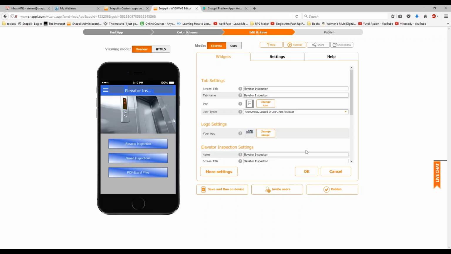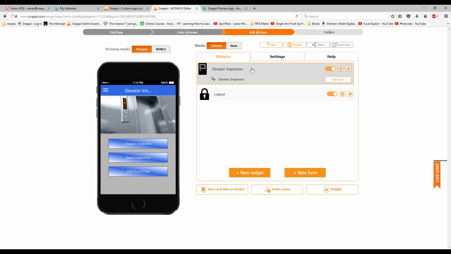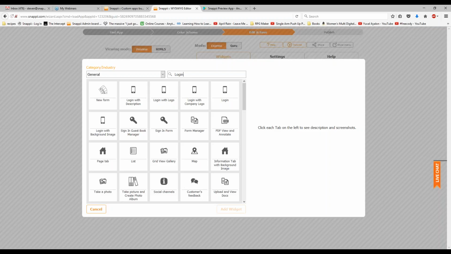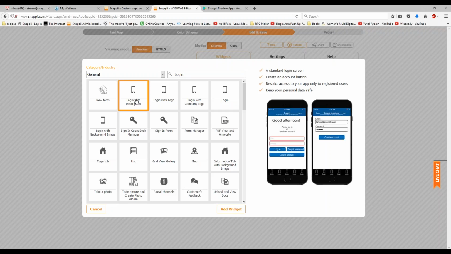And of course there's a little bit of information there that'll show you. And you can see it's the exact same thing I was just working with. So it's very doable if you want to make it from scratch. The widgets make everything a lot easier for you. You just pick and choose. Like say, for example, I do want a login screen now. Just type in login, enter. It's going to give you some options for logins. Go with whatever you want.